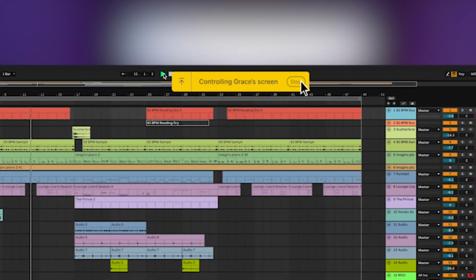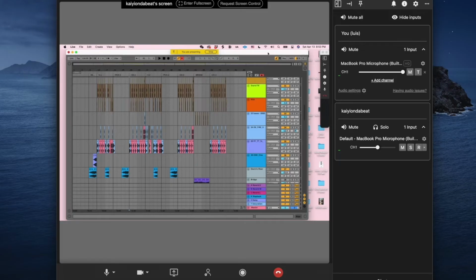If you give someone else screen control while you are sharing your screen, they are able to control your mouse and essentially operate your computer remotely. This can be really powerful if you're an artist working with a mix engineer who wants to make some tweaks on your session without you bouncing all the stems to a different DAW. It could also be useful if a producer wants to make changes to your production but doesn't have all the plugins and instruments to work on their own computer. Your recording engineer can even run a remote recording session on their computer through your DAW to remove any latency issues.